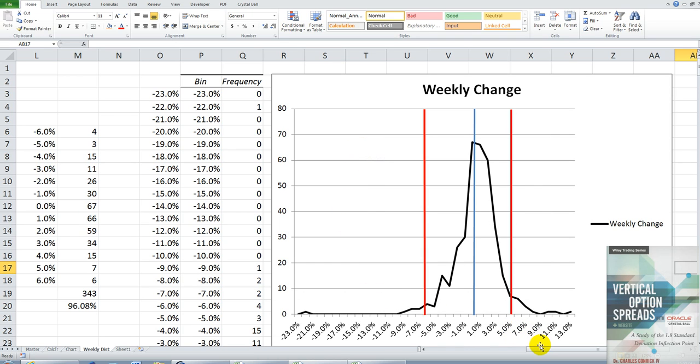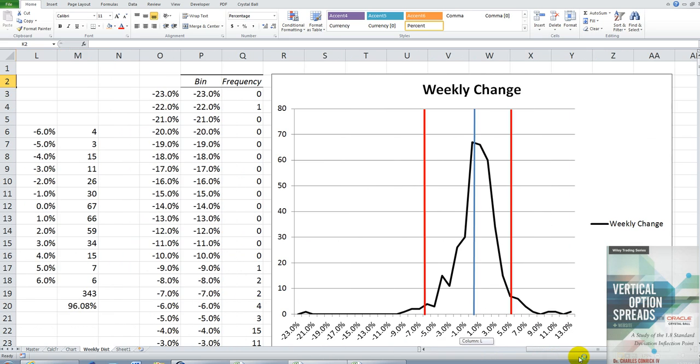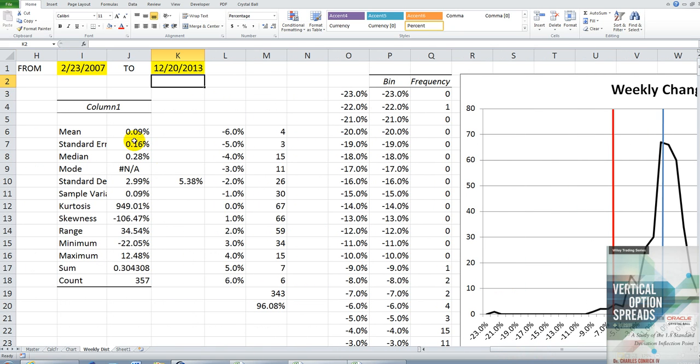And this happens to be a spreadsheet that I have available to me, and I think I might have shown it to you. This is data from February of 07 all the way through close on 12/20/2013, and it shows the up and down weekly volatility of the market, of the SPY. And what I'm showing you here is, in fact, let me just back up a little bit so you understand it. The mean change in the SPY over that almost 6-year time period has been virtually one tenth of 1%. A little bit more upside than downside.